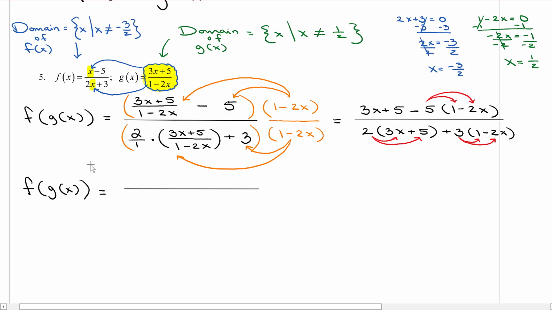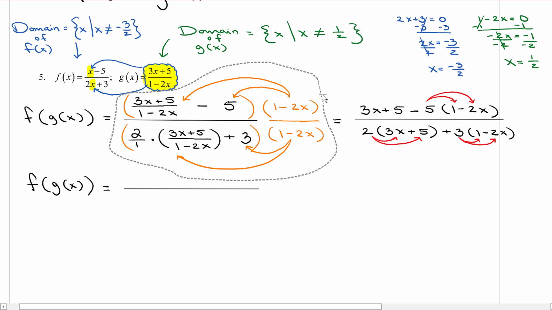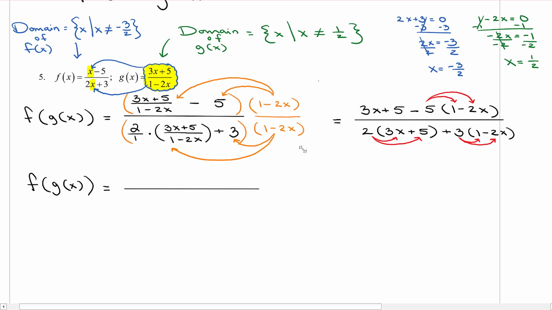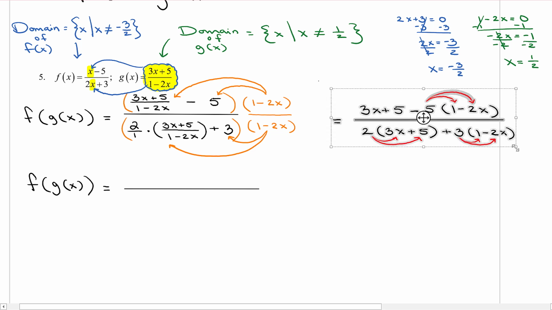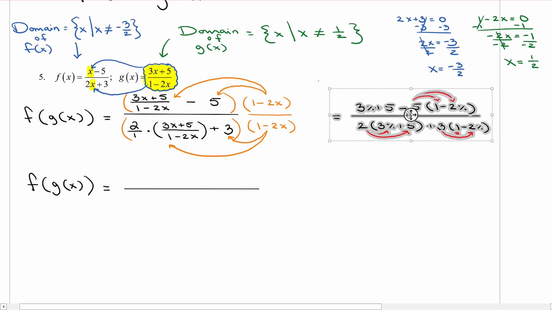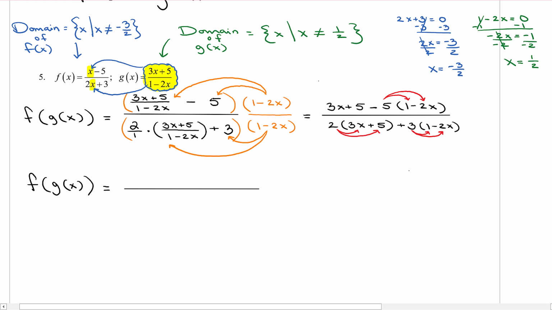Actually, that didn't work out too well for me. How about this? How about if I just make everything on top here smaller? I think that will work. Let's give it a try. Let's see how that works. Yeah, I think it looks better. Let's just move this over here a little bit. Maybe we can make it a little smaller. Just trying to make space. It's all about the space.